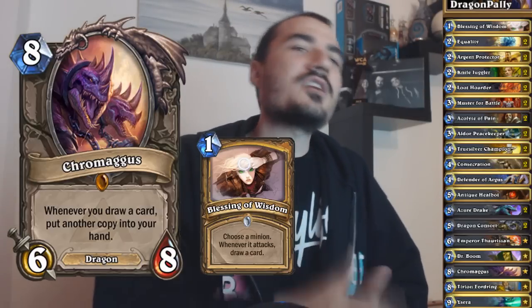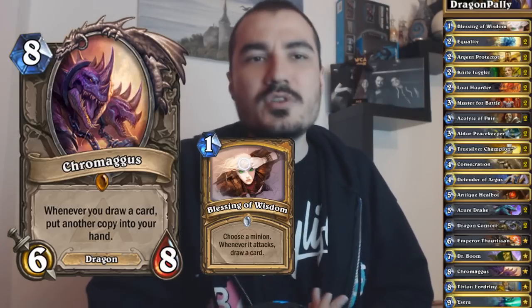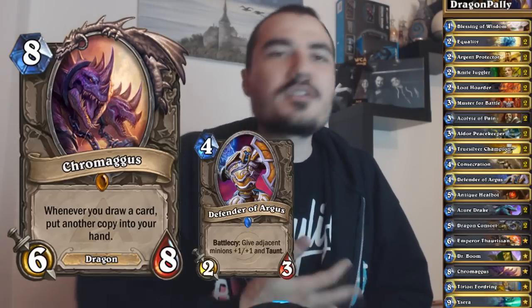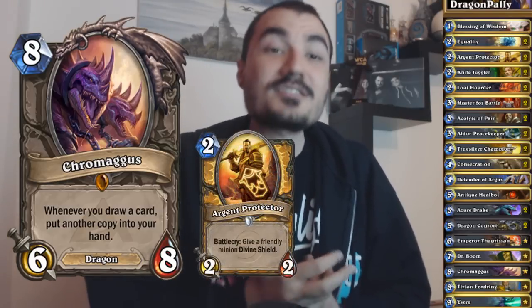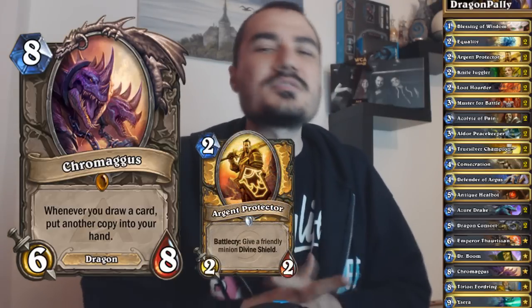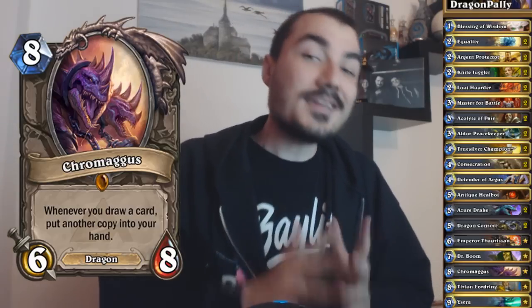Also, because of the cost reduction of Chromaggus, you often can protect him, sometimes with an Argus, sometimes with a Consecrate, sometimes the Divine Shield from an Argent Protector. You know, there's a lot of combinations, there's a lot of possibilities in this type of deck, and it works out pretty well. But this is the type of deck that you need to use Chromaggus with. And if you use Chromaggus in this type of deck, he's actually pretty good.